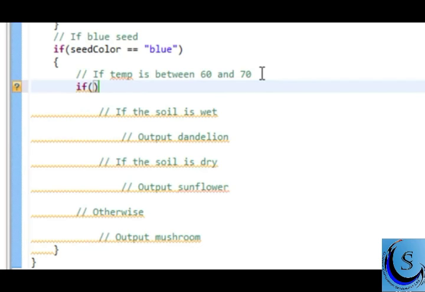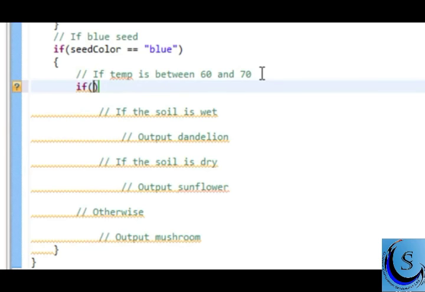So you may be inclined to write this as 60, and then put less than or equal to temp, and then put this here. Maybe something like this. This would maybe be the way that you would write it in some mathematical notation. So basically that's saying the temperature is between 60 and 70. Unfortunately, you cannot get away with this in C++. So let me show you the correct way that we write this expression.